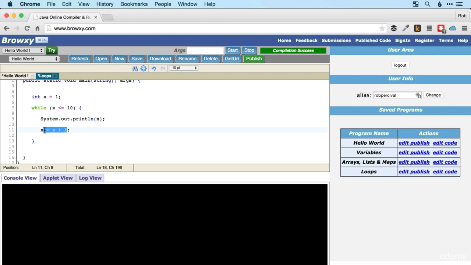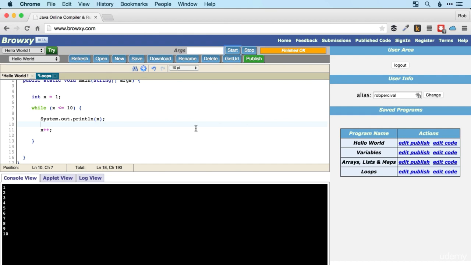Or we can use a nice shortcut, x++. So this setup is used in a number of coding languages, so you may well have seen it before, but this is how it works in Java. And whenever you want to add 1 to a number, generally I would recommend using x++, just because it's shorter and easier to use than x = x + 1. So let's take a look. There we go. Nice and easy. So 1, 2, 3, 4, 5, 6, 7, 8, 9, 10.